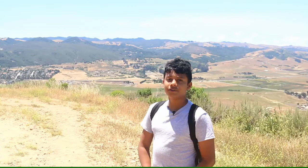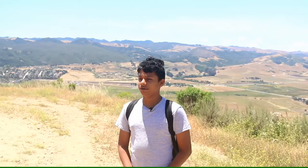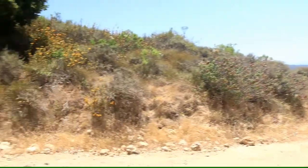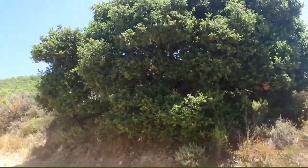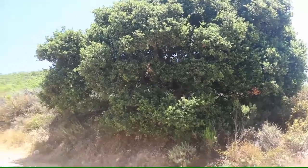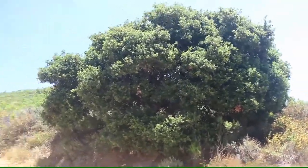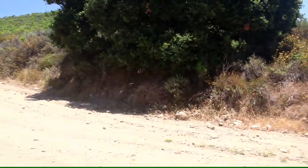And right now it's been really fun. Sometimes it's been quite tiring, and the sun is kind of bright, but it's doing good. There's been a lot of bugs on the way as well, and we also saw a massive tree. If you can see right here, this is one of the smaller trees, but we've seen a tree around 30, 40 feet with a rock also on the side of it that was very big as well. There are also a lot of plants that we've seen on the way. If you can see, there's multiple plants. A lot of orange, red plants.